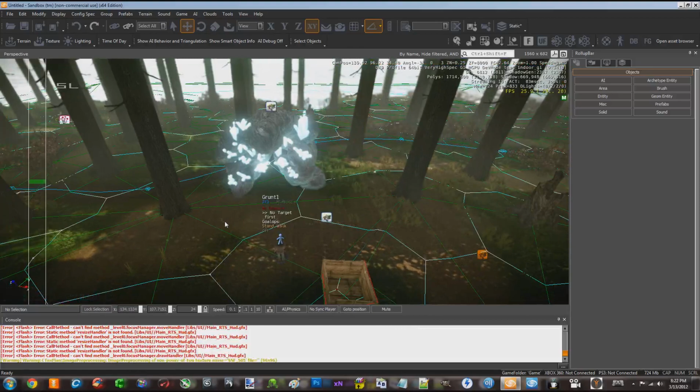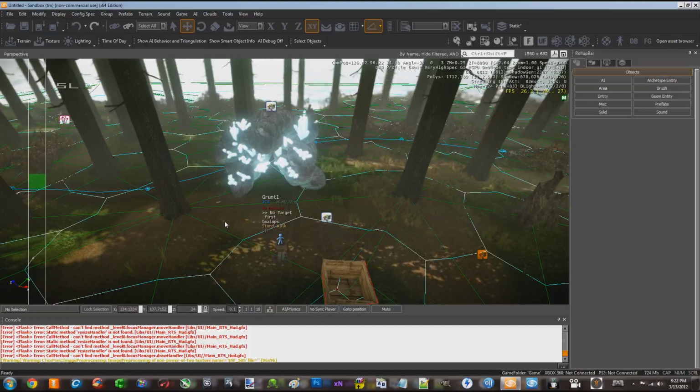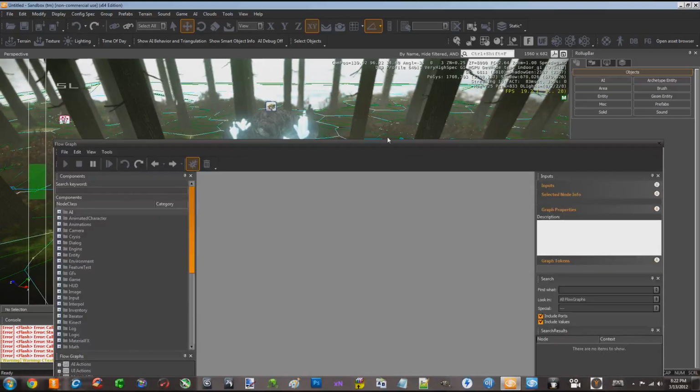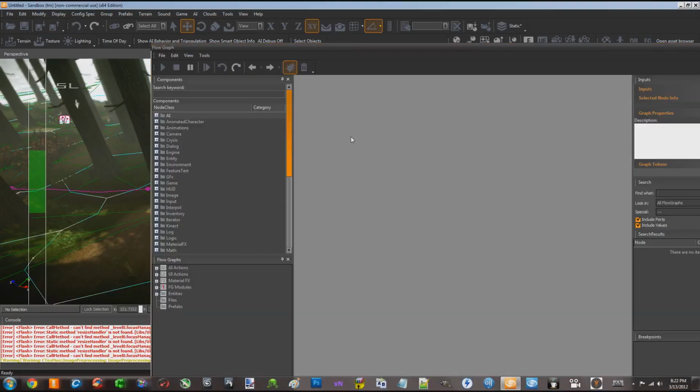So let's go back into FlowGraph and see if we can get this going here with the rotation and the diagonal movement. Since doing that tutorial, I have deleted that FlowGraph. Sorry about that. I'm not going to redo it. I'm just going to go over the new parts.